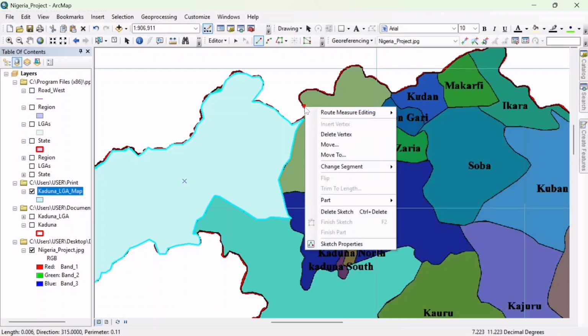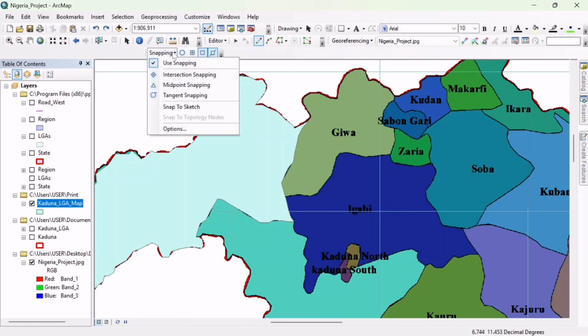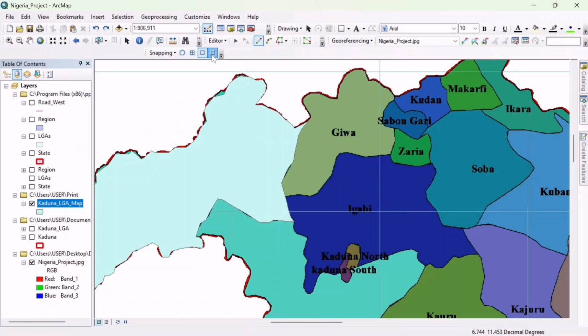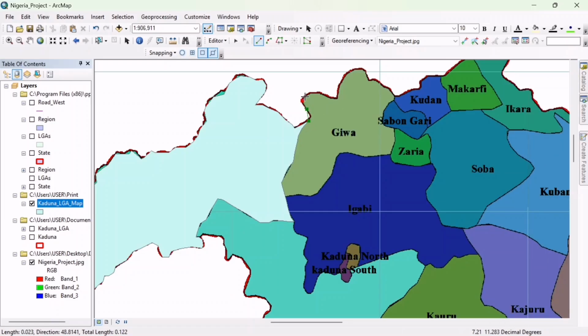If you make a mistake, you right click on the last point and you delete the vertex, right? That's very important. I'm happy that popped up. I've told you, you put on your snapping tools, either the edge snapping or the vertex snapping. What that does is that it makes you pick the last vertices without overlaps or gaps. And then when you want to create your feature, very important, you come down here, you click auto complete polygon. If you don't click it, you would have difficulty getting polygons that don't overlap. Now let me give you an instance of auto complete polygon so that you understand.